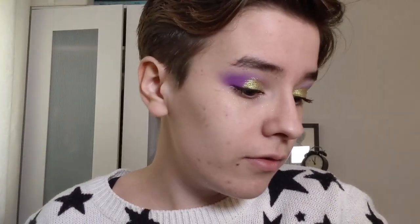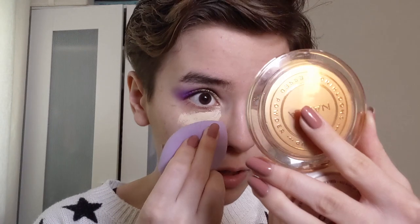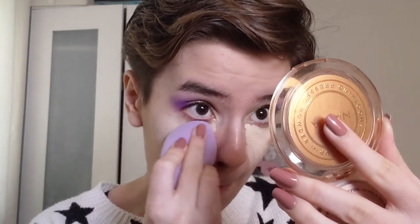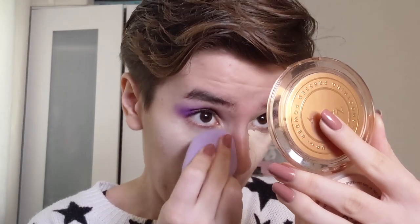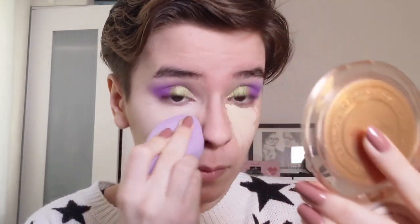This is the sponge dry and this is the sponge wet. As you can see they were basically the exact same size so it grew a decent amount. It feels really nice and soft. I'm not going to be wearing foundation today so I am going to put on quite a lot of concealer to see how much product it soaks up. It looks really stark on camera but I promise that once I put the rest of my makeup on this shade does work for me. So far it looks really nice.